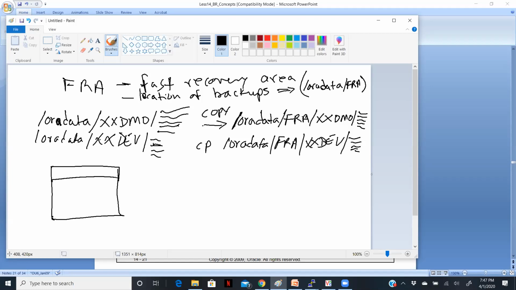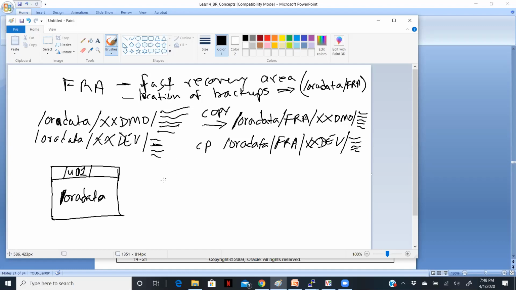We know that our server is like this. This one has /u01. That's where that drive is, correct? And this one is /oradata. Yes, that's where we have all our space. So we simply say our backups will go underneath this one. Are we following?